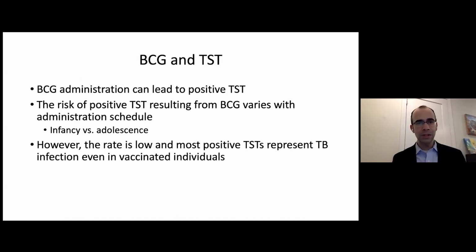So a word about BCG. BCG is actually Mycobacterium bovis BCG. It's a type of strain of Mycobacterium that was developed for vaccination. And this live vaccine can lead to a positive test. The pattern of positivity for it on a TST depends a little bit on the administration schedule. Most countries will administer it in infancy, if they do administer it. But this kind of quote unquote false positivity because of BCG vaccine is considered to be low. And in the US, most positive TSTs are thought to represent infection even in vaccinated individuals.